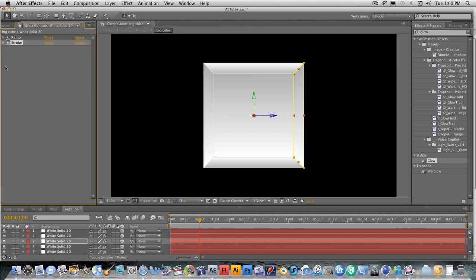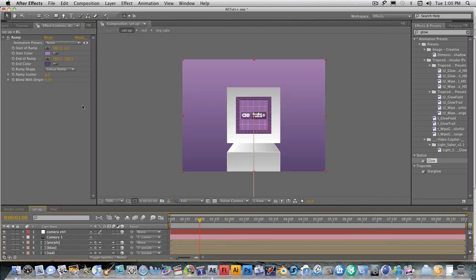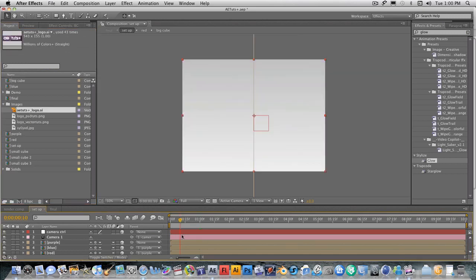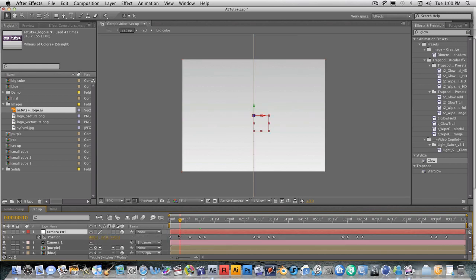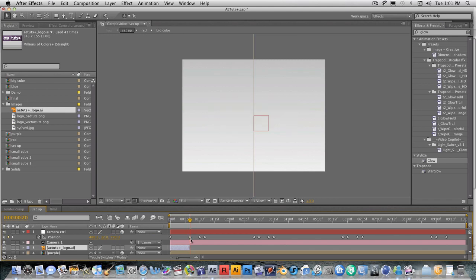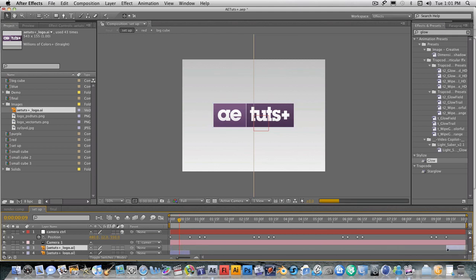So there we go. Now we're almost done here. Next thing to do is to take our AETOTS logo and place it at the start of the composition. Then you're gonna take this and put it here, and we are going to cut this to the point where it reaches the second keyframe we created, and then we get something like that. And we're going to duplicate this and paste it to the end of the composition where the camera goes back to the starting point.